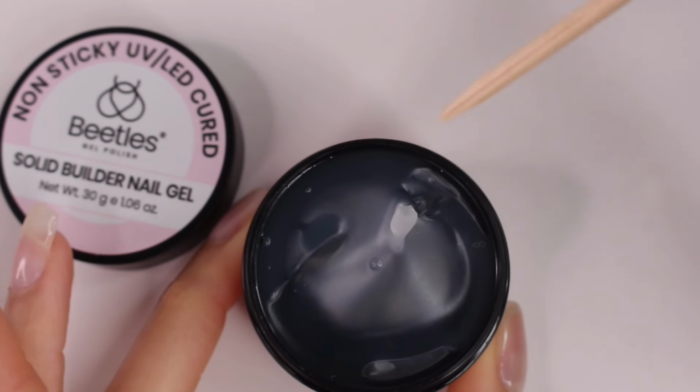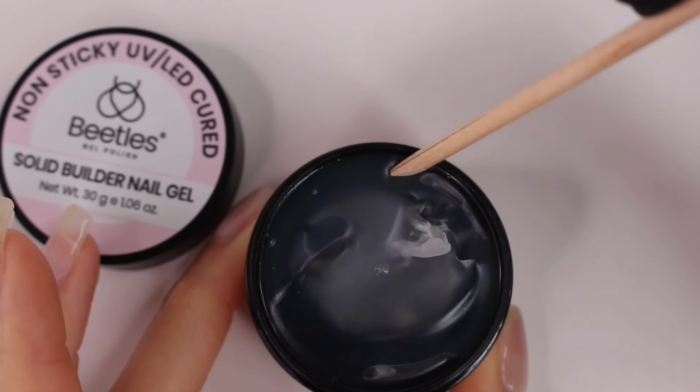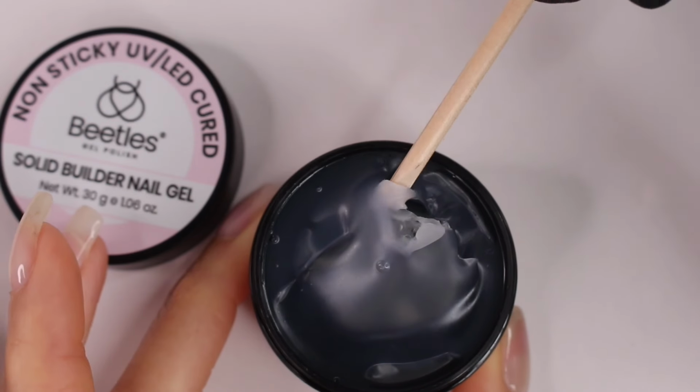It's almost like a plasticky, sticky bubble gum. I don't even know if that makes sense. It was honestly pretty fun to poke. I just kept poking it. You really do not need to do this.